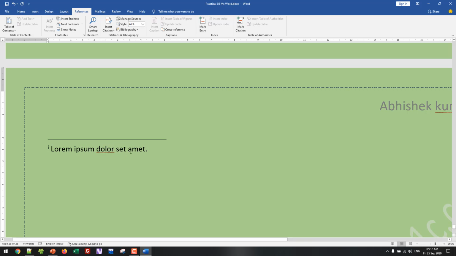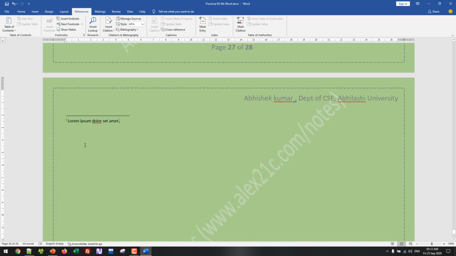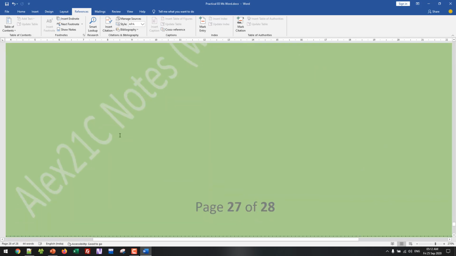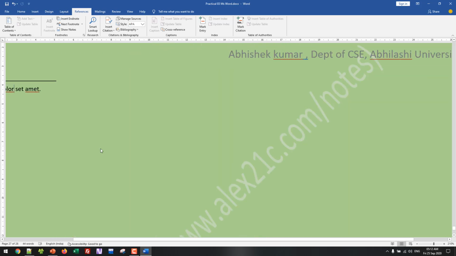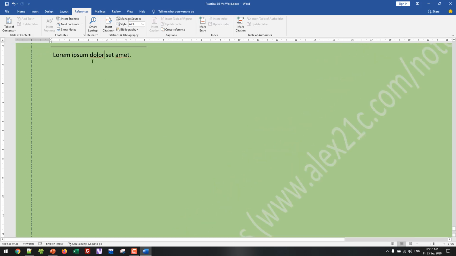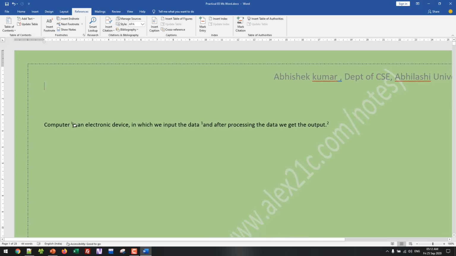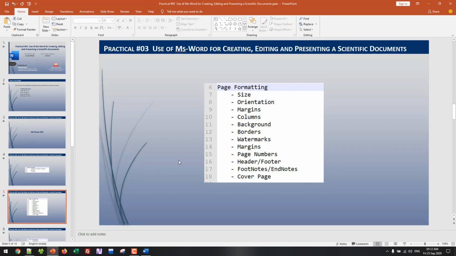This is just some dummy text, and you can see I am on page number 28, and this is the endnote, and it is using Roman numbering, and the numbering is 1. So let's go to the top section, and this is computer and 1. So these were the concepts of footnotes and endnotes.